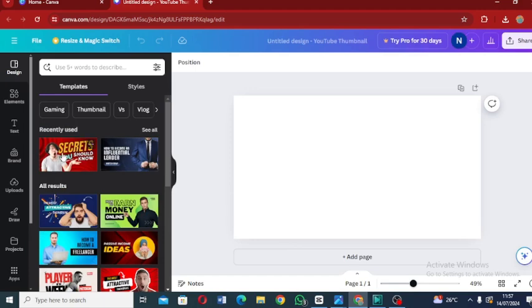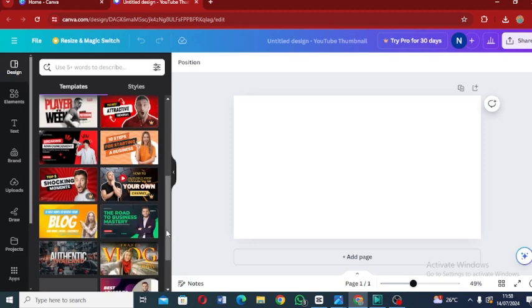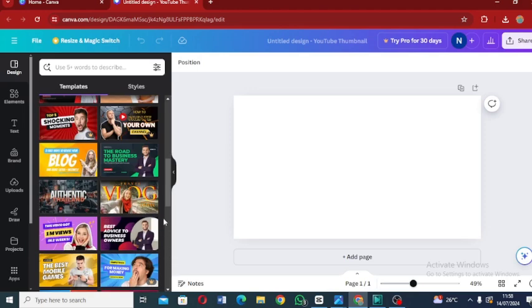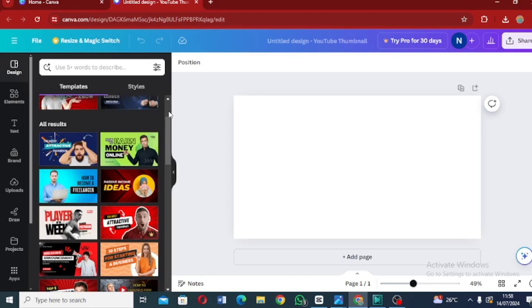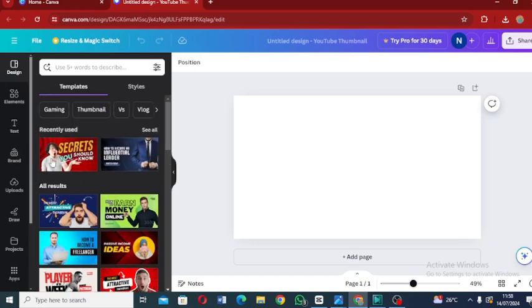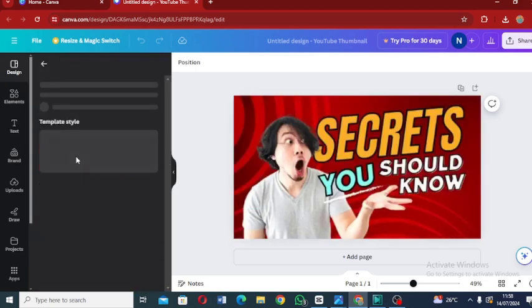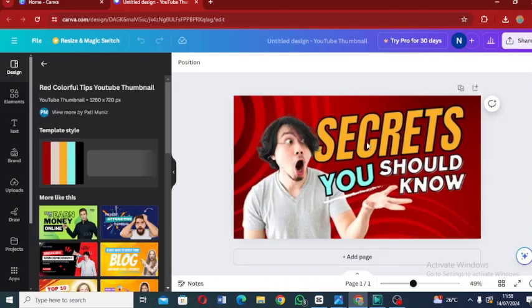So let us use this template, because normally if you open it, it's going to show you different templates, but there are some templates that you have to pay money for. All these templates that have a crown on them, like this one is pro, it has a crown on it, you have to pay, so it's not allowed for you to make use of it without paying. So it is preferable you choose the templates that have no crown on them. So let us use this one. I'll make use of this, and then I'll come here.